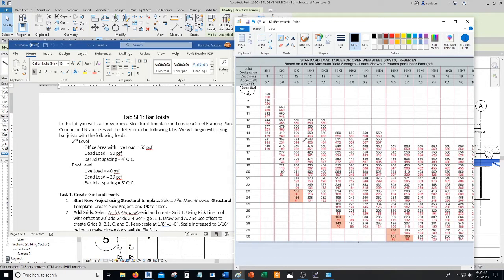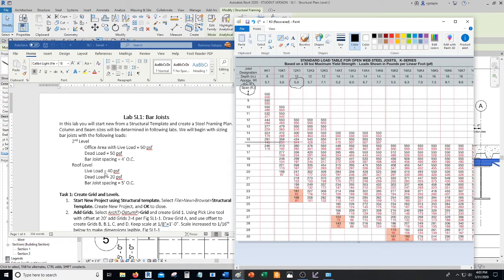To support the 400 pounds, so that's 4 times 100, 400 pounds per linear foot, we need this value here to be greater than the 400. So anything above to the right here will support it, but you want to go with the bar joist that has the least weight, and in this instance it's this one at 5 pounds per linear foot, and so that's the 12K one.